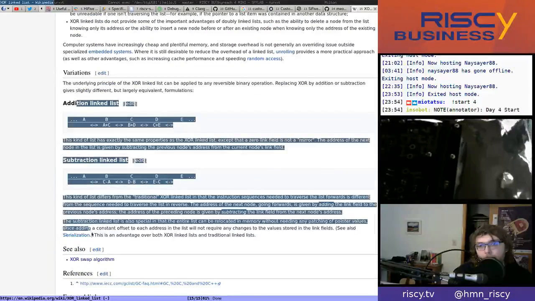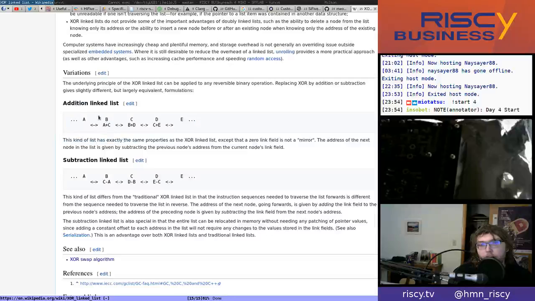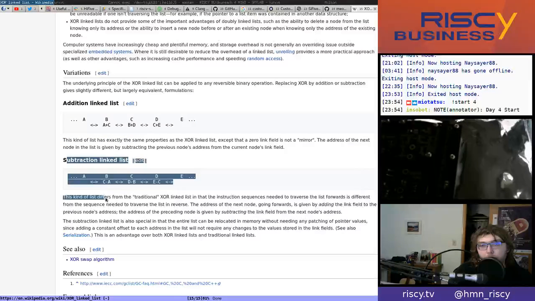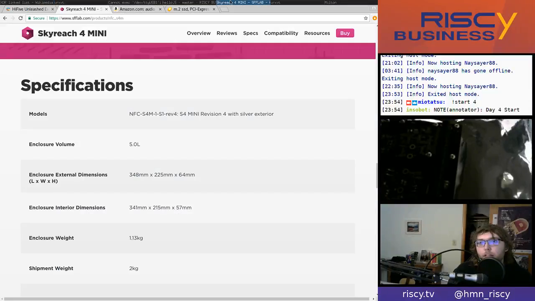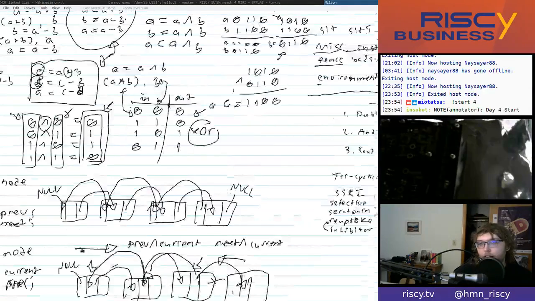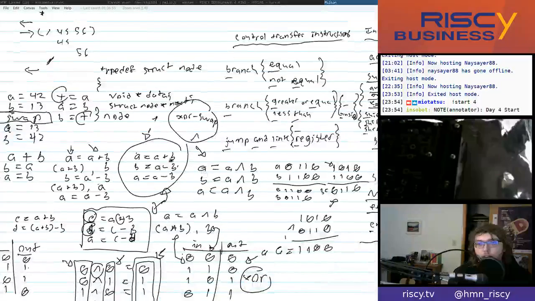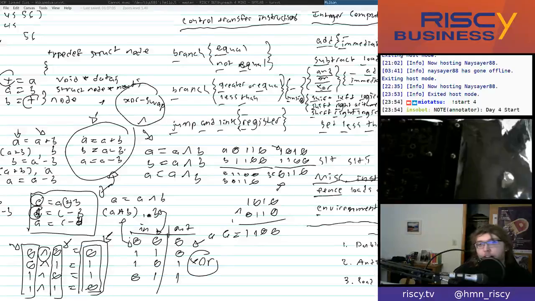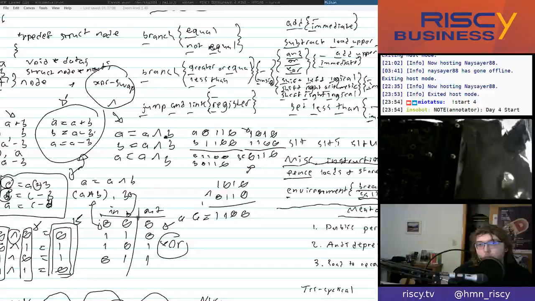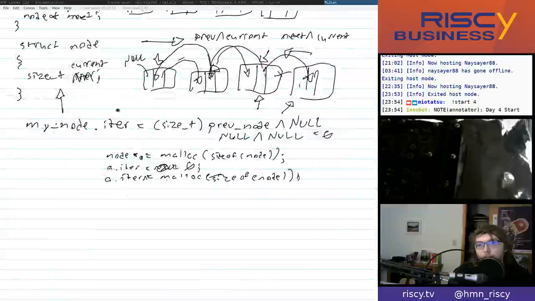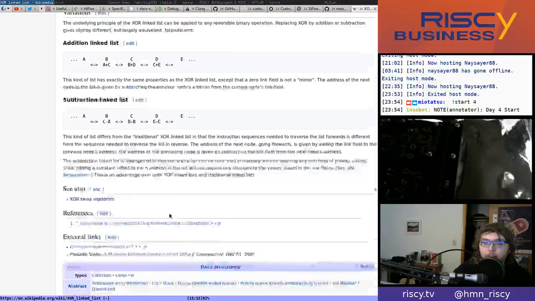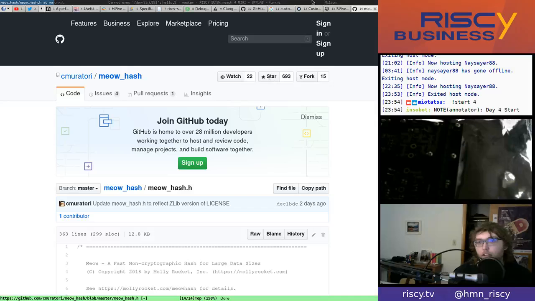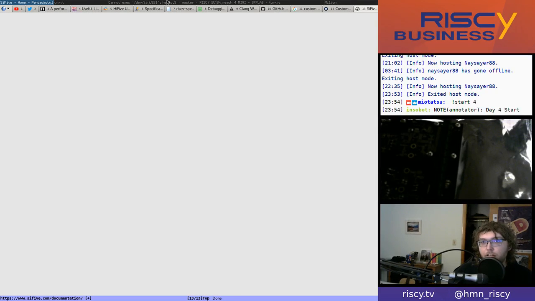And they also point out here that, like I said, you can do this with other reversible operations. So of course you can do this with addition, you can do this with subtraction, same exact concept as how I showed you that this trick of swapping works with any reversible operation. And I first showed it using addition, right? This is an addition swap that I showed right here. It's the same principle as the exclusive OR swap. Same exact thing applies with the linked list because it's the same concept. That's all there is to be said about that. So if you didn't know about those, now you know. There's a few interesting tricks you can do with exclusive OR.